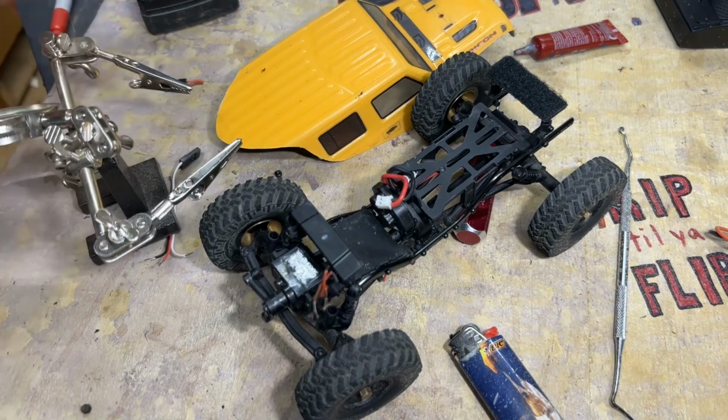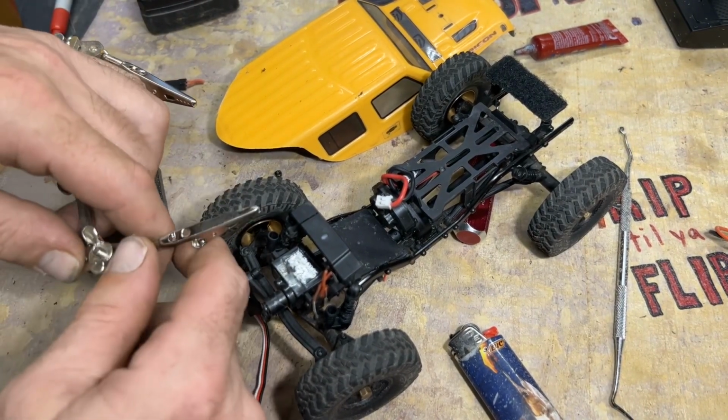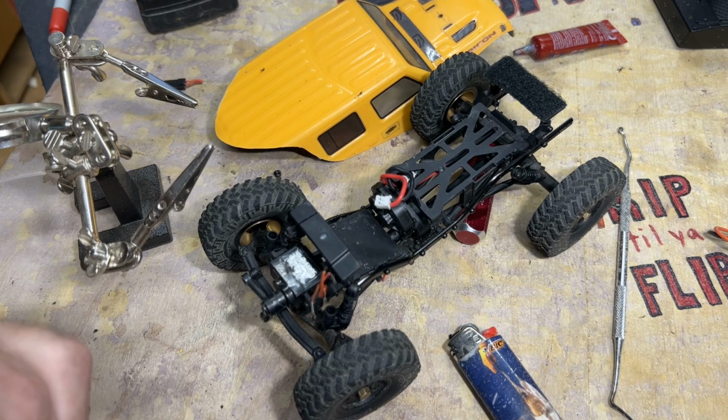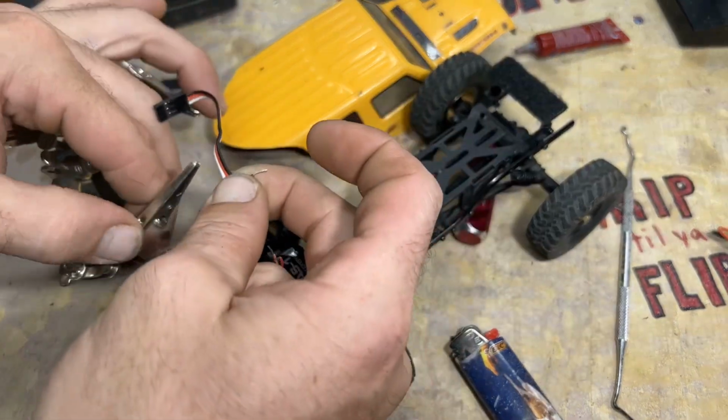Now you need a cool little third hand. By the way, you can get these things at Harbor Freight. If you've never been to Harbor Freight and you're in this hobby, I don't know what your problem is, dude. They got the coolest stuff, just little tiny tools to do cool stuff. Sorry, off the screen.